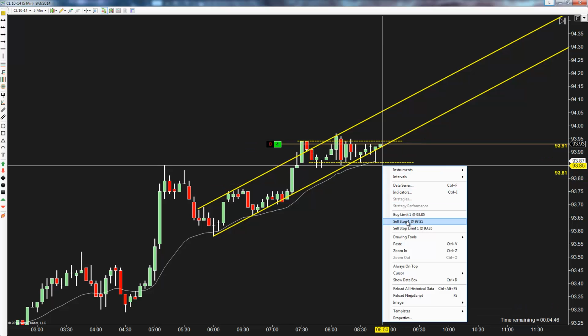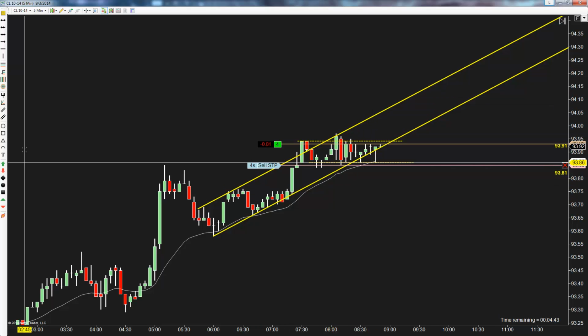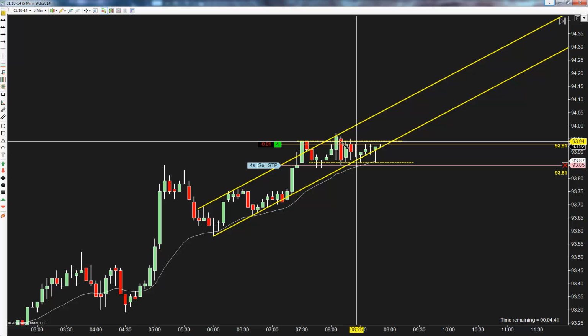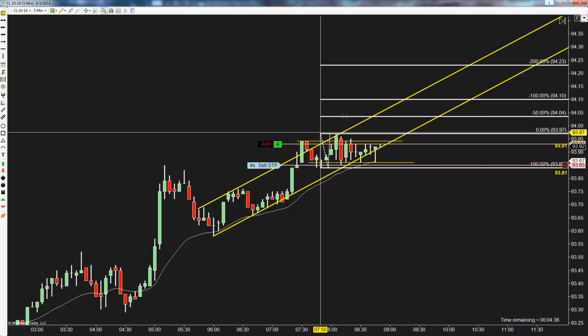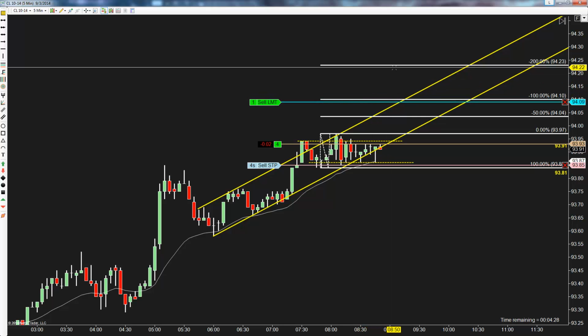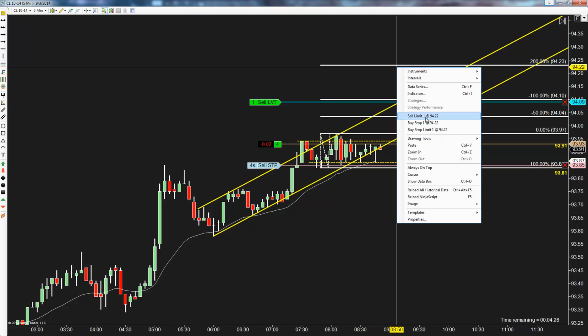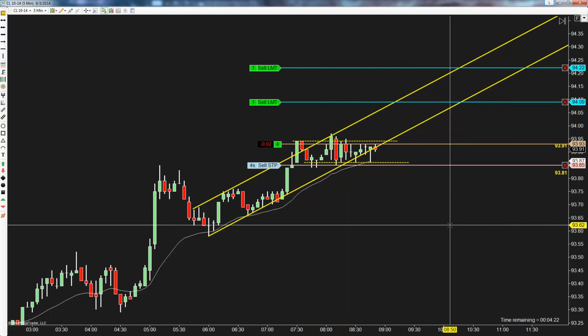Let me get my stop in place here. Place a sell stop down there, and then now we're going to be looking for a couple different targets, and we'll chit-chat about the trade a little bit just so you can see what we're looking at here. So first trade is going to come off here at 94.10. So we're looking at 94.10 as the first target. Again, we'll go a tick or so ahead of that for right now, 94.09. Second target's going to be around 94.22 at the highs there, just as a 200% extension of this range here.